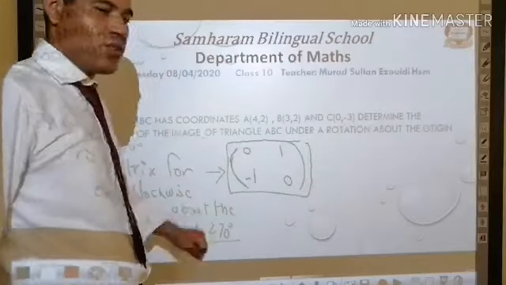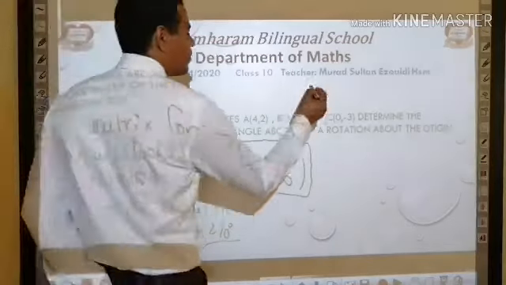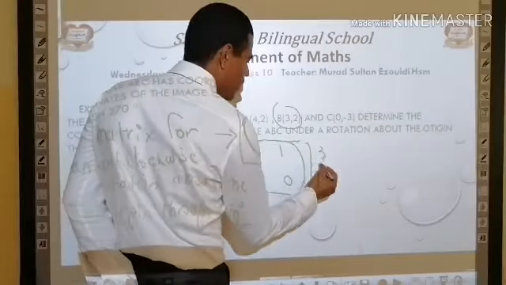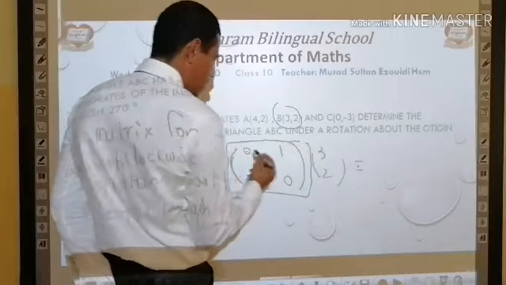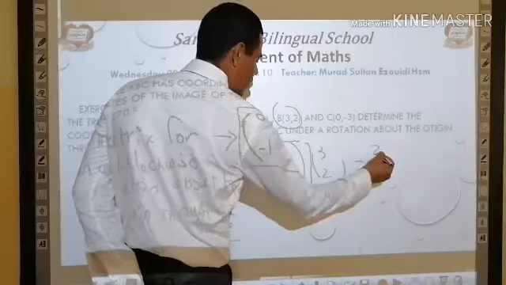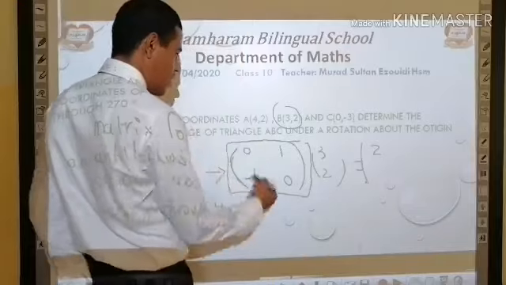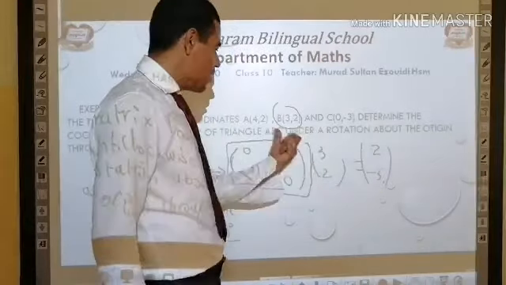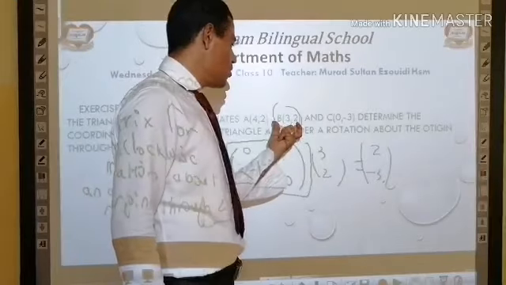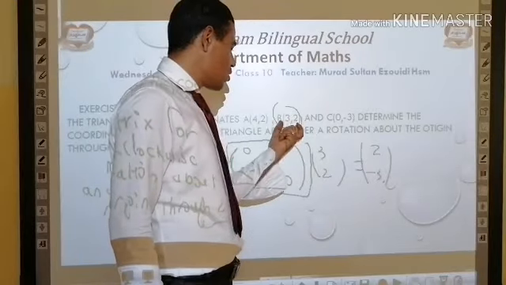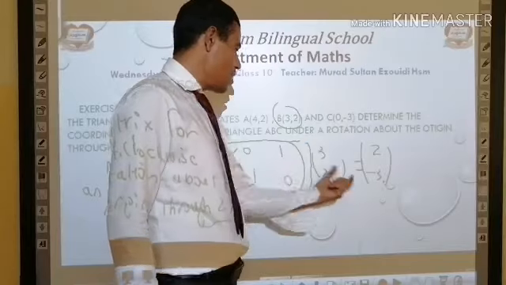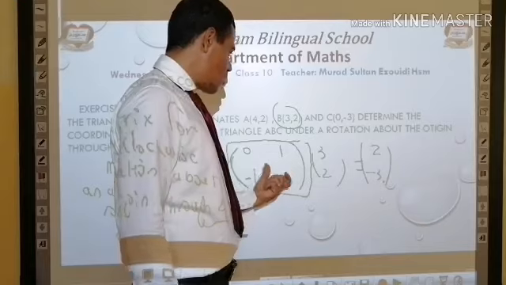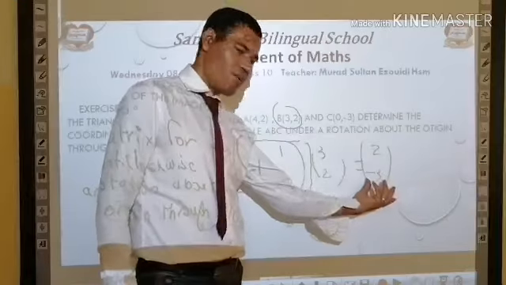This one helps you to find the coordinates of any point. For example, this point B is (3, 2). Then I will calculate it: 0 by 3 is 0, plus 1 multiplied by 2 is 2. Then minus 1 multiplied by 3 is minus 3, plus 0 by 2 is 0. Using matrix transformation to transform B into B prime, I just multiply the matrix for rotation about the origin anti-clockwise through 270 degrees by this point. I found this one. Okay?